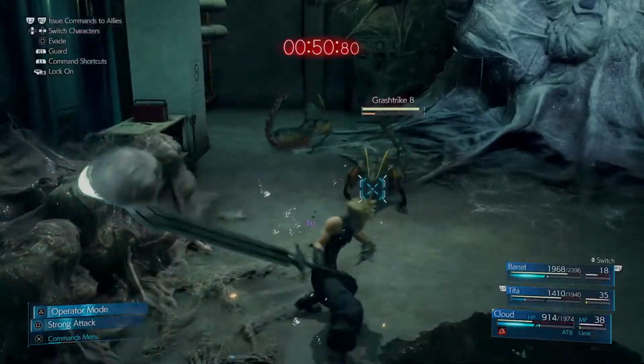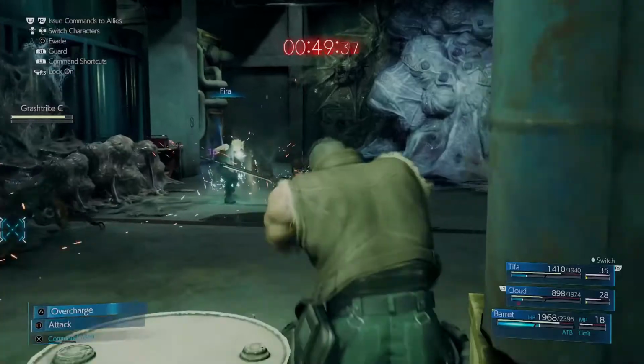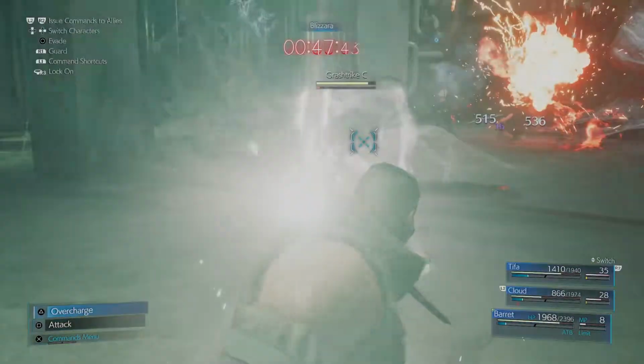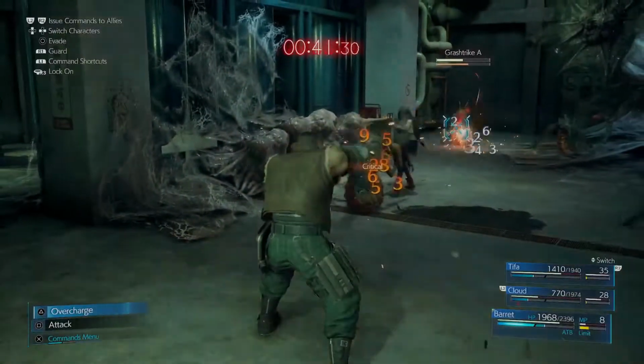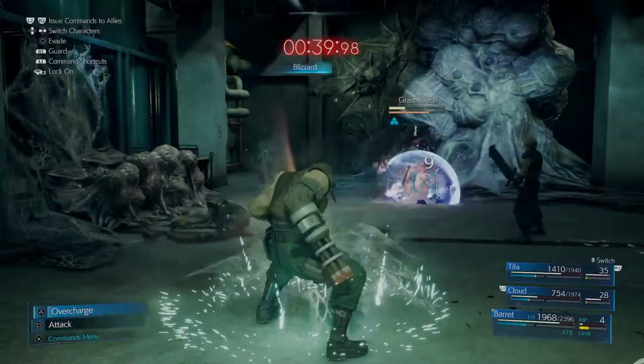Normal grass strikes. Need a breather. Guess it's my turn. No escape. Chill out. Okay, look at the damage. Ooh, gotta love it. Freeze!